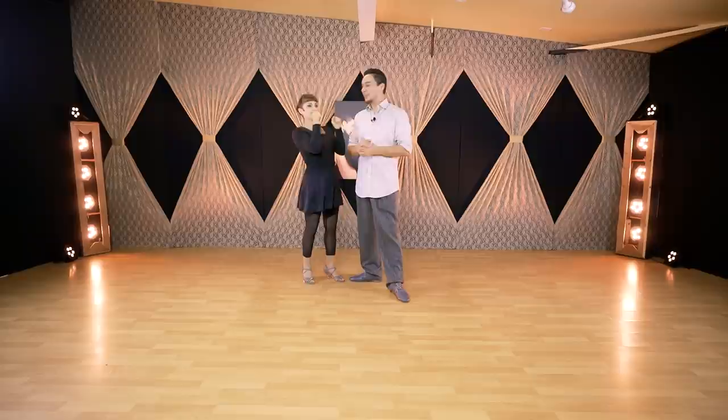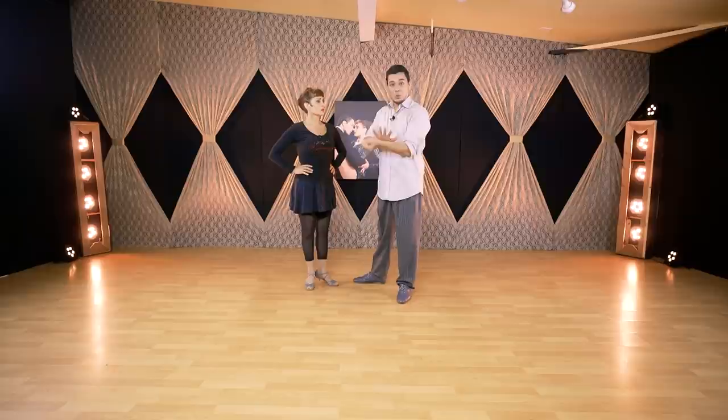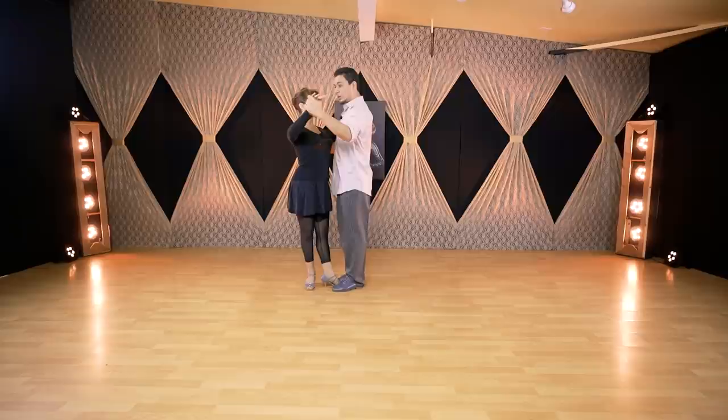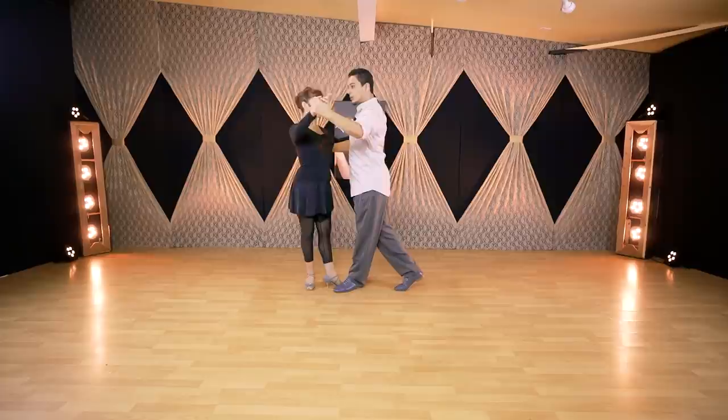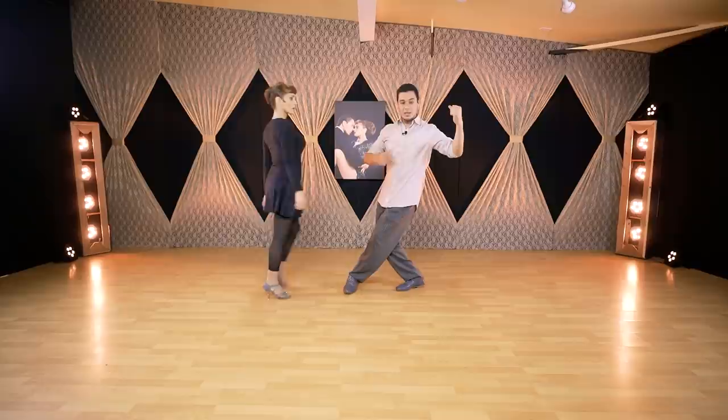It's very common to see followers hanging or leaders pushing followers off axis because of the frame coming in. I always mention in our tango embrace series that this arm — the left arm for the leader — is the elegance of our dance. If we are crooked or have a weird position, it doesn't look very nice. Regardless of the step, this has to be maintained. For example, doing the sandwich — I will not rotate her coming in because we are breaking the shape of our arm and we are pushing her. We just rotate from the shoulder blade and we maintain the embrace. Wherever we go, we maintain that position. Never break that frame.